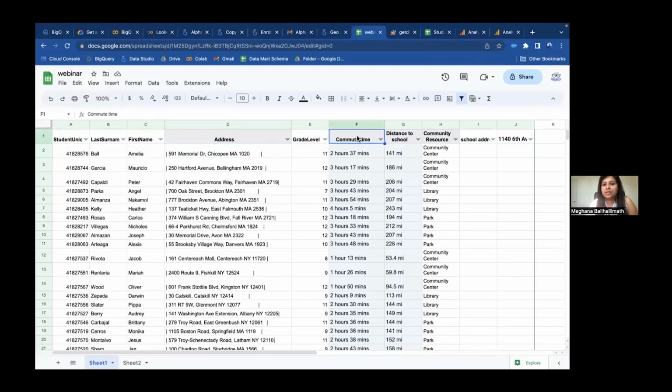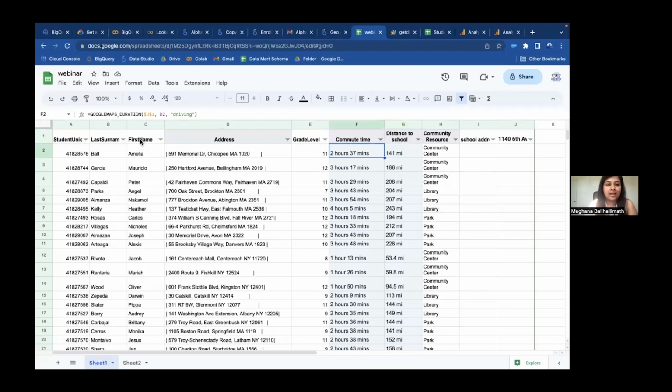Now one of the things I found interesting was I went to my sheet and asked, what is the commute time or the distance to school? How does that factor into tardiness? Is it that students coming from a certain area have more commute time and are tardy, or what is it? What is the correlation? Since I mentioned before I'm using dummy data, it's hard to see correlation. But once you actually use your data and you start seeing correlation, it's easier to dig deeper. Here, obviously, this doesn't make sense. I don't think students go 141 miles to school.